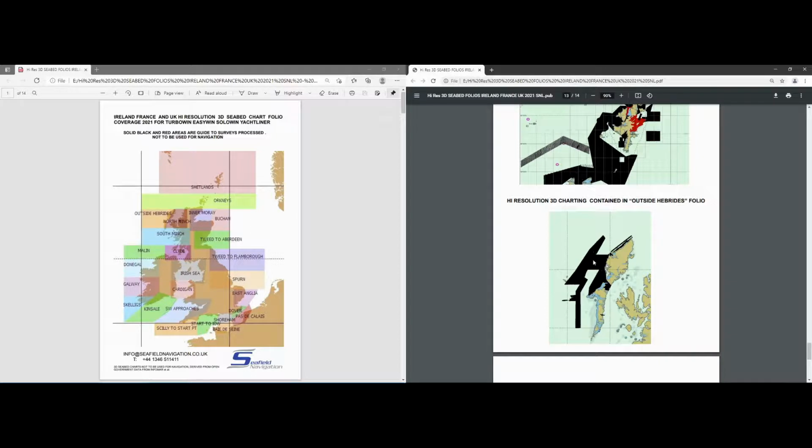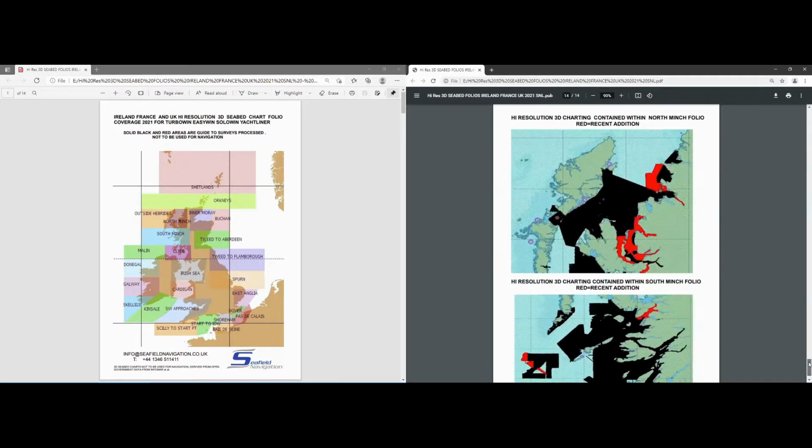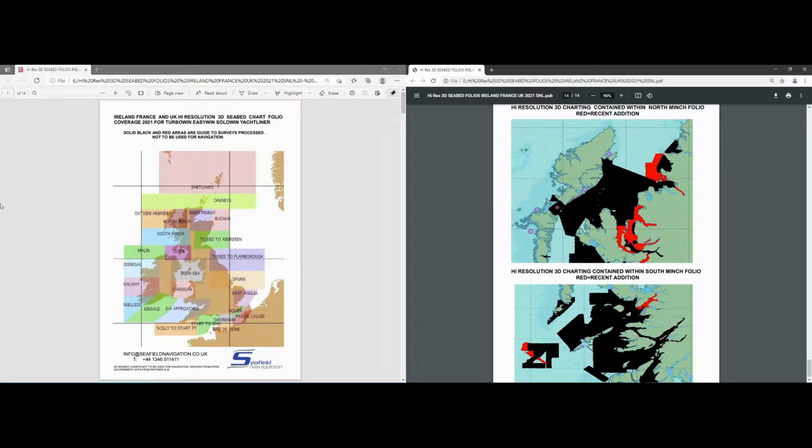Outside Hebrides, round past St Kilda, the Flannans. Then we've got the North and South Minches. We've done a lot of work out there. The new red areas taking in the Summer Isles, Loch Broom, Gairloch, the Sound of Raasay, into the lochs here, Loch Carron. Then we've got inside Raasay and Skye down to the Crowlands, and going up to Kyle. That's in the North Minch, that's been added.